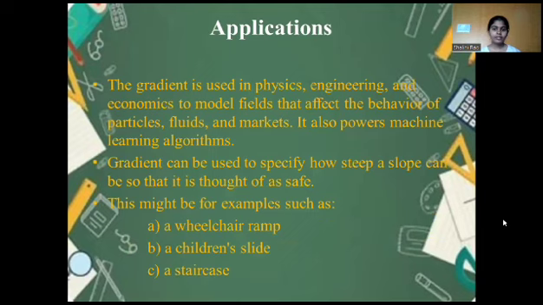We have its applications. The gradient is used in physics, engineering, and economics to model fields that affect the behavior of particles, fluids, and markets. It also powers machine learning algorithms. Gradient can be used to specify how steep a slope can be so that it is thought of as safe. Then we have other examples: a wheelchair ramp, a children's slide, a staircase.